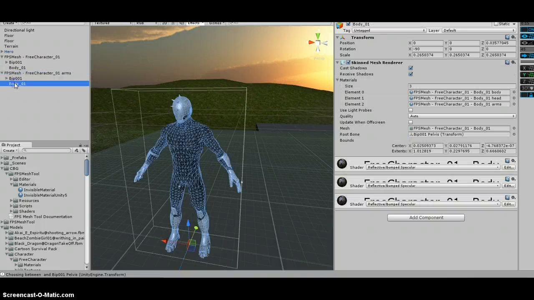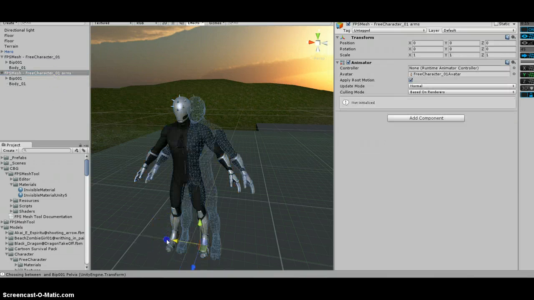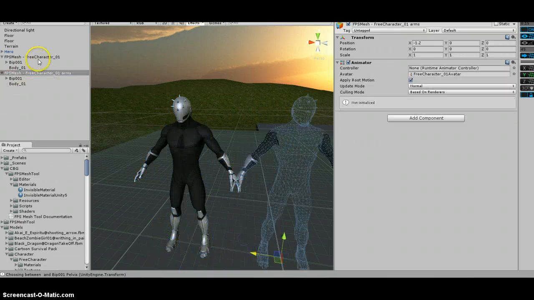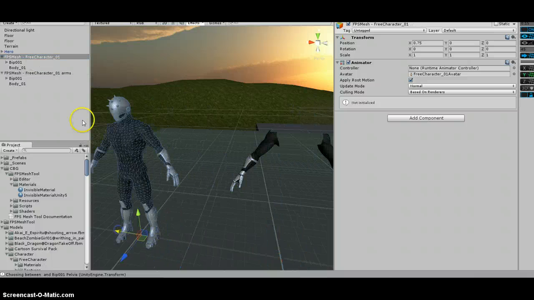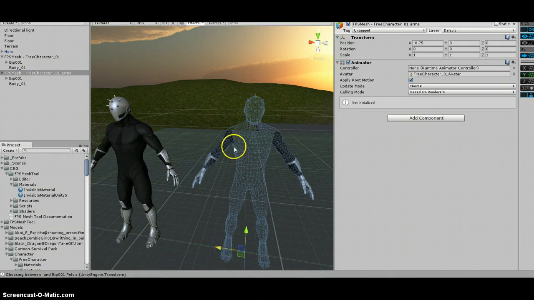Basically I would use this one for my first person, so I would have the body and the head disappear. I always do this. So if you move them over here, this would be the one I used for everything else, and this one I would use for the arms only. But before you create this one, do your ragdoll so you don't have to do the ragdoll twice.